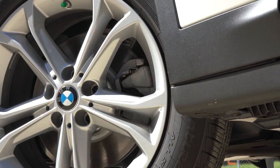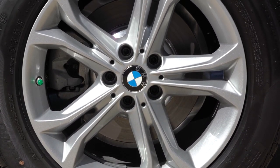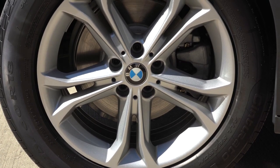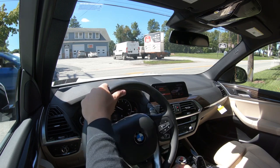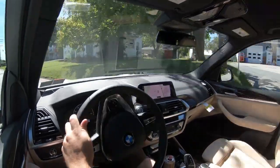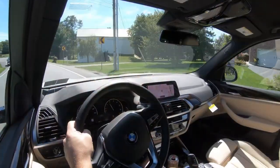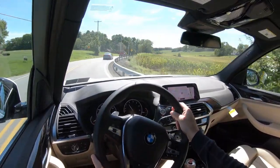To go along with that acceleration, braking is equally important. Up front you will find 13-inch ventilated front discs; in the back, 13-inch solid rear discs — that is for the 30i. If you go with the M40i, that is upgraded to 13.7-inch front discs and 13.5 inches in the back. The 60-0 stopping distance comes in at 123 feet for the 30i and 112 feet for the M40i. Even 123 feet is really good — most SUVs I test are in the upper 120s or even 130s. Braking feel today had no pedal delay whatsoever.